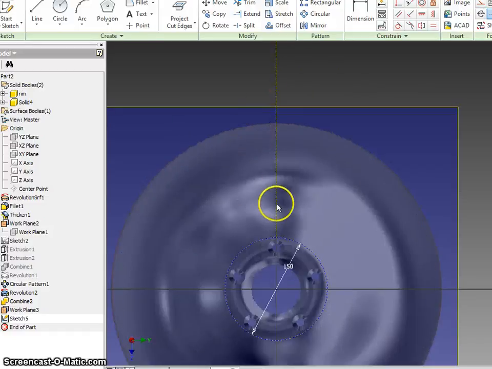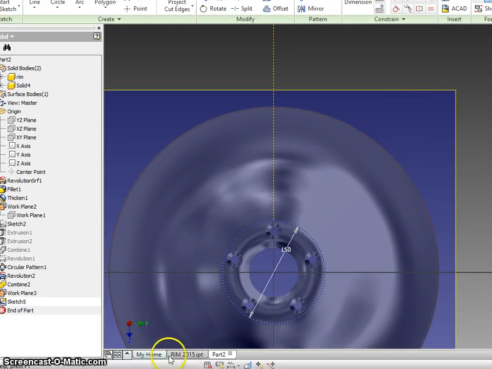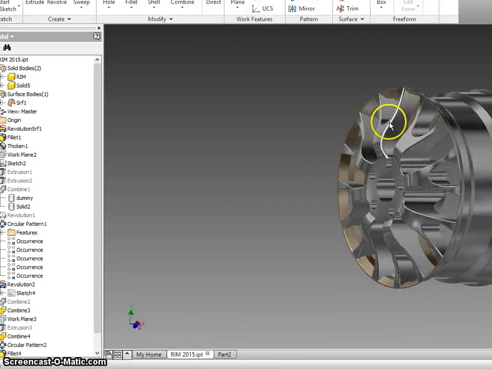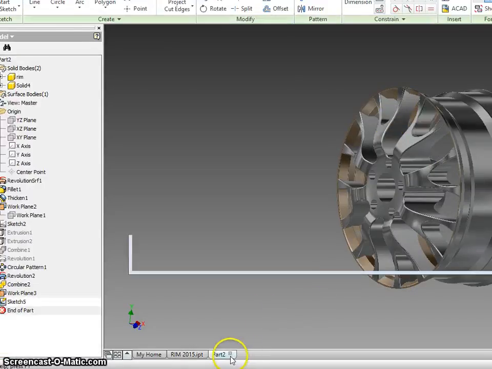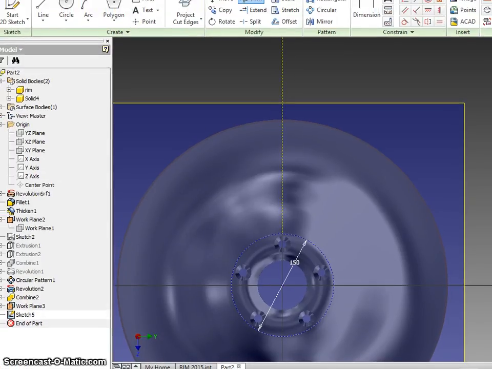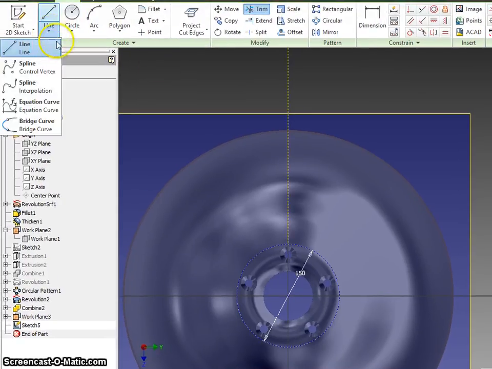All right, so now we're going to make our rim indentations. So next we're going to add all these features right here. I'm trying to show you guys. We're going to add all these little gaps right here. This is going to be cool, a little complicated. You can add your own twist to it if you wish. I'm going to do it the way that the original tutorial asks. As long as you get it done, I'm happy.